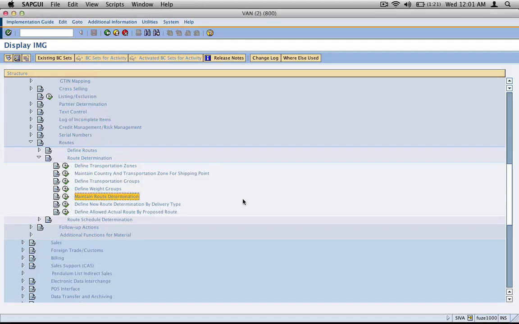If you go to route determination, you'll see all those 6 parameters in a very systematic manner.